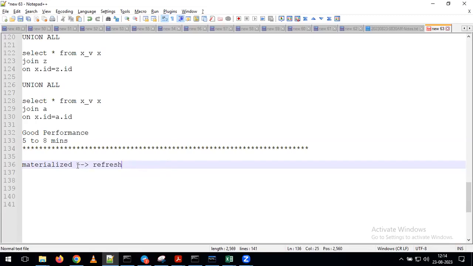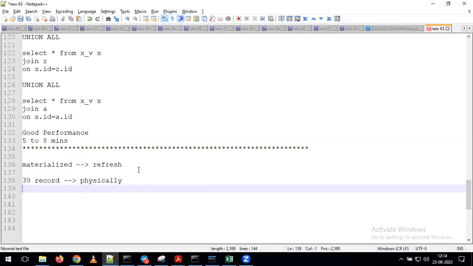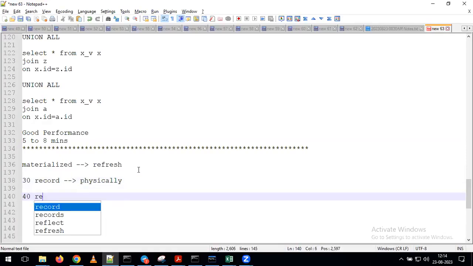Because in the materialized view, the first time you create it, it is going to have, for example, 30 records, and this data is stored physically. Now, on the second day, if my tables have 40 records, what needs to happen? In the materialized view also, we need to update the data. How are we going to perform that update? We need to run the refresh command. With the help of the refresh command only, it will be able to update the data in your materialized views, which we are going to cover in the next 5 minutes.